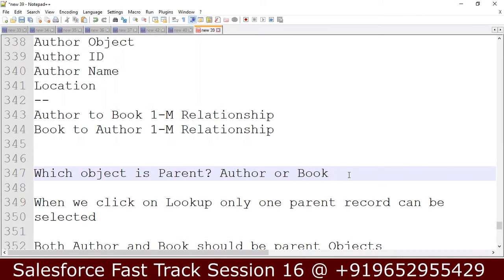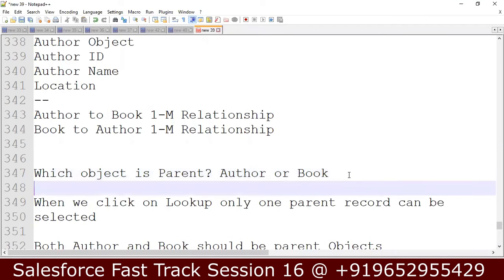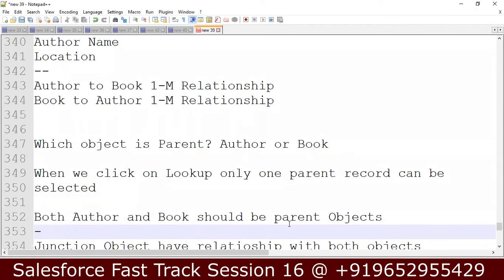So here, how do we identify which is the parent? Without deciding the parent object, we cannot create a lookup or master detail relationship. You need to first identify the parent object and child object. If you want to establish a many-to-many relationship, we can say both are parent objects.